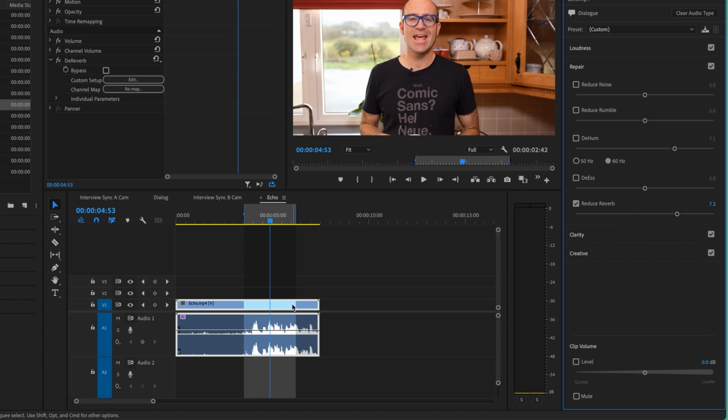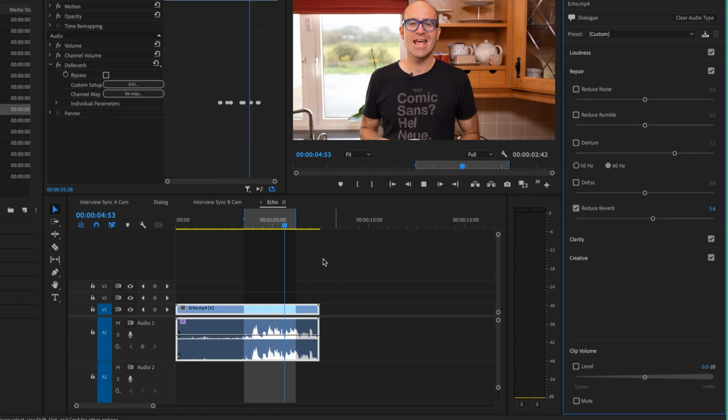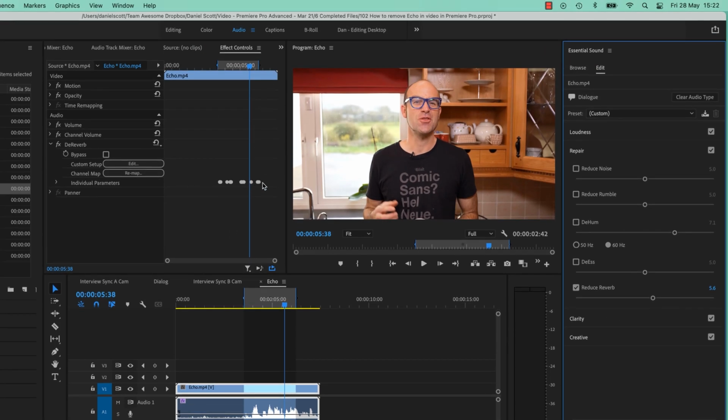What you might find is, especially if you're using this one, watch what happens when I drag it up and down. Can you see all these keyframes that have appeared? Yours might not have happened. You might not be playing it this way. If you play it this way and start dragging this up and down, it adds a bunch of keyframes. Basically, it's going up and down while I was dragging it. Can you see? Let's watch this number here, amount.